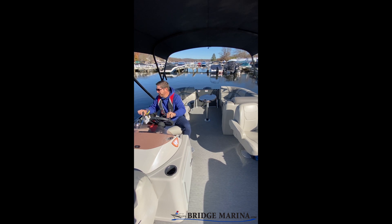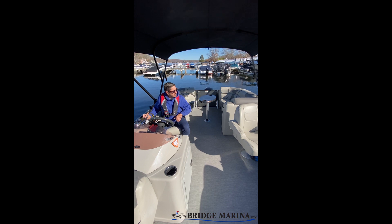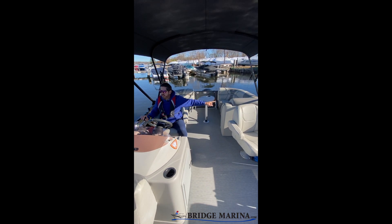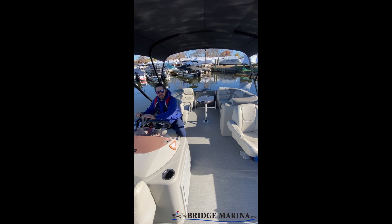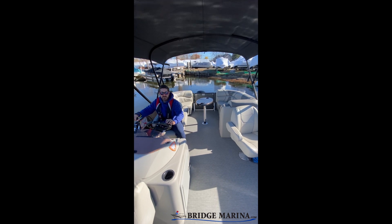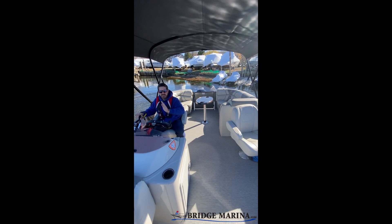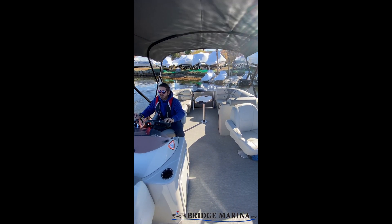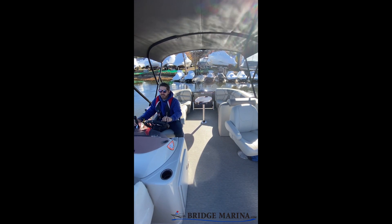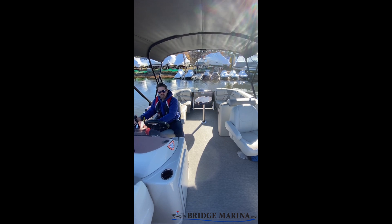Now I'm going to wheel all the way to my left, or port side, in reverse. That's going to start the boat pivoting back to my stern port side. Back to neutral, then I wheel all the way to my starboard right side and into forward gear. Then I go back to neutral — you'll see the boat is still going to pivot instead of going forward. It just keeps pivoting, then I'll go back into gear, get straight, and depart out of the fairway.